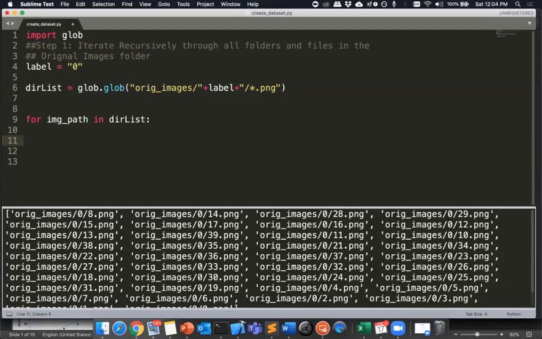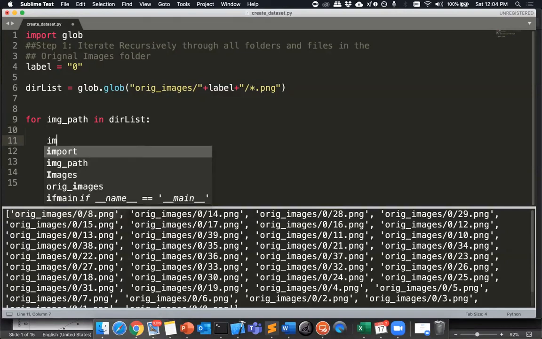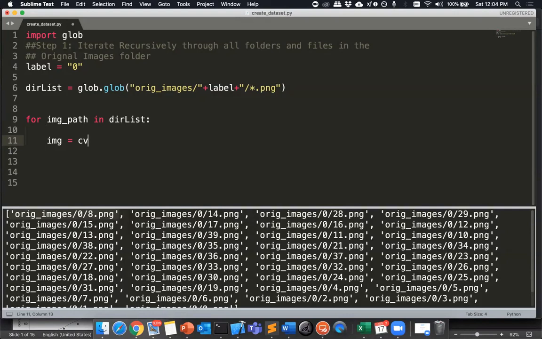But over here, I'm going to use OpenCV to read the image that I have, which is original images /0/8 and so on. Can you go ahead and look online, which method from OpenCV can we use to read an image file? So the task is to read an image file using OpenCV. This will read the .png file and convert it to a matrix or an array of numbers that we can work with.